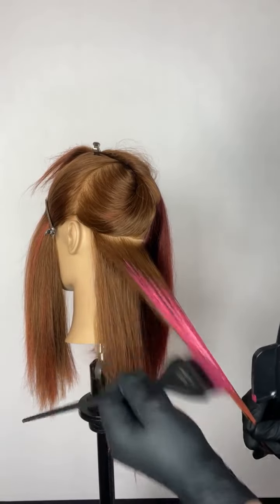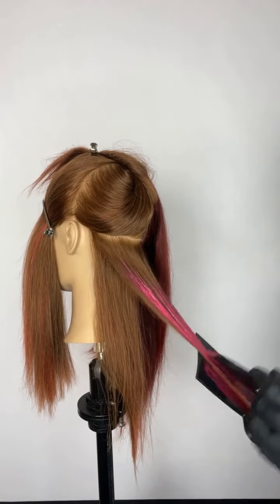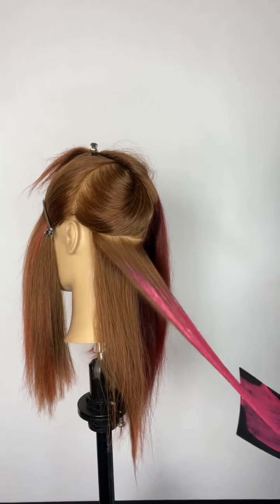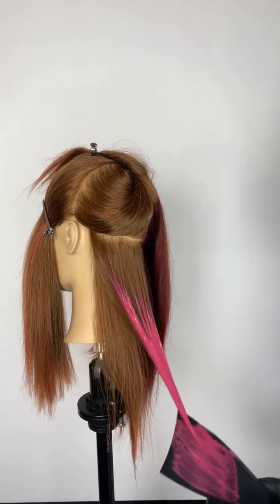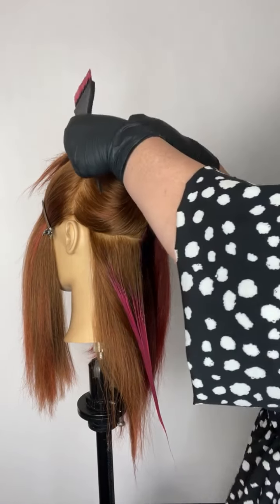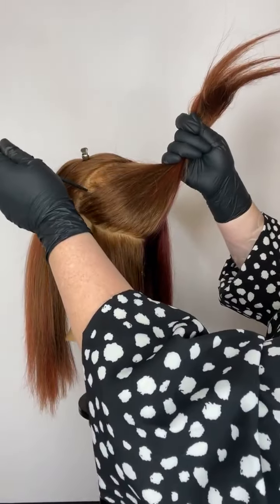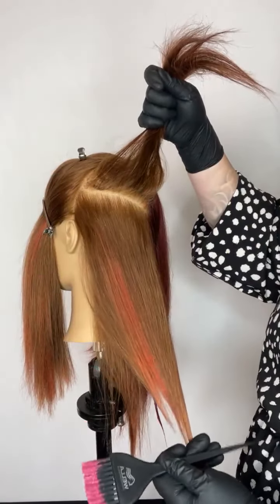To those of you who are just joining, we're talking holiday reds, and we are talking beautiful, expensive looking tone on tone holiday reds. So we're using Magma to pre-lay in some of that lightness and brightness. All right, so we've got that first section in. In this back quadrant, which essentially sits from the crown to the top of the ear, I'm only going to do 3 sections. Again, this is to help create a bit of fluidity in transition.